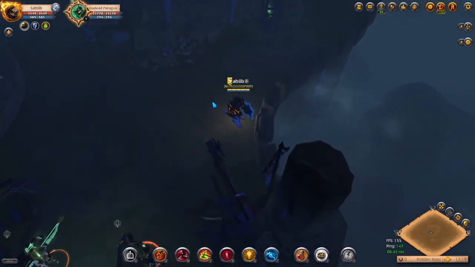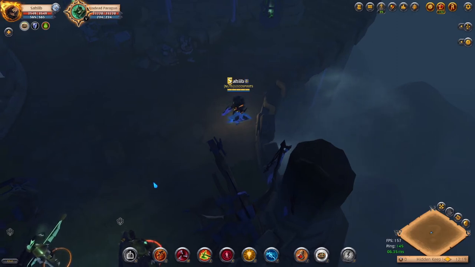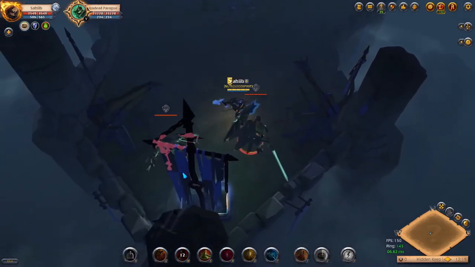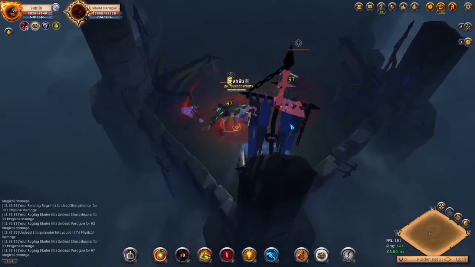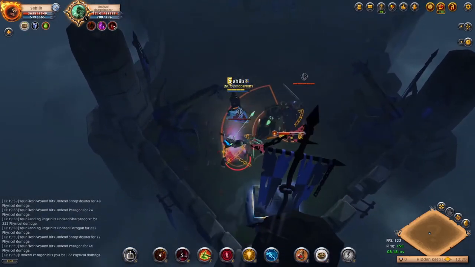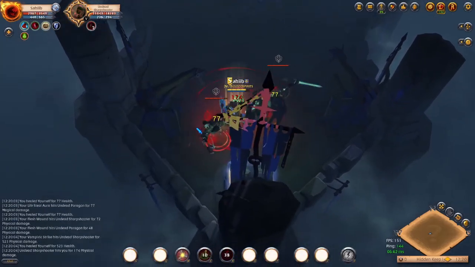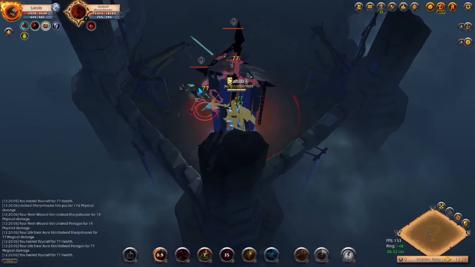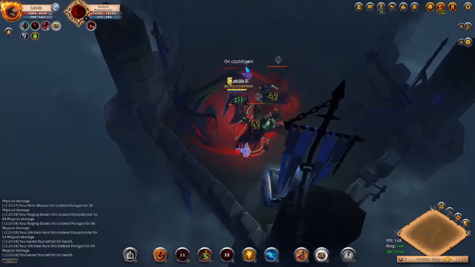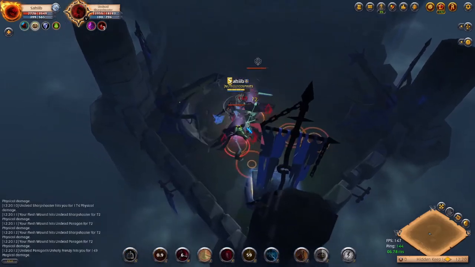Okay, so let's see that. Ready, set, not ready, go. Hello, how's it going? I'm here for fun. Can you offer me some? Of course you can. You're good. Of course you can. Yeah, let's do the fight.